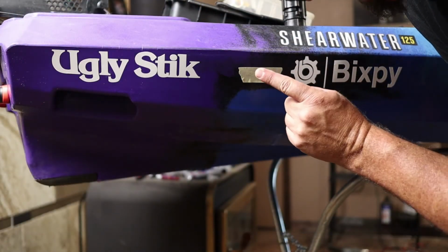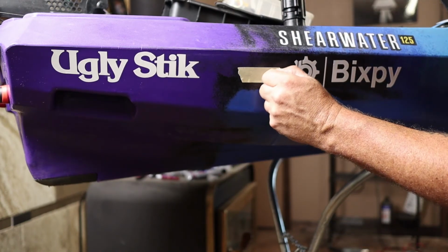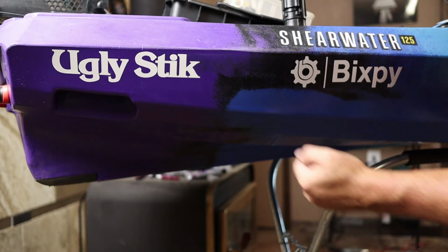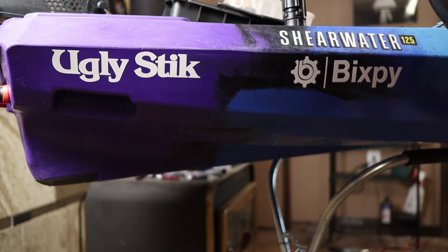Another note, why did I put that piece of tape there and put my stickers around it? Because that's your hull number, your VIN number. Don't cover that up with a sticker.